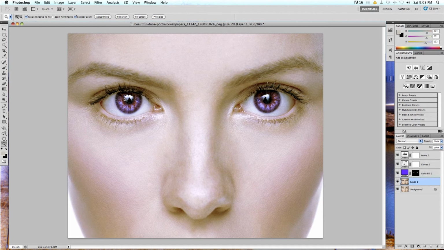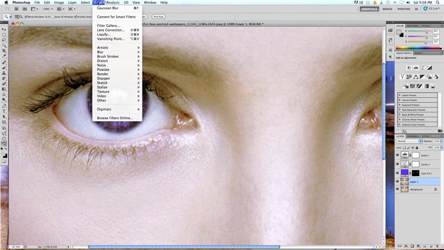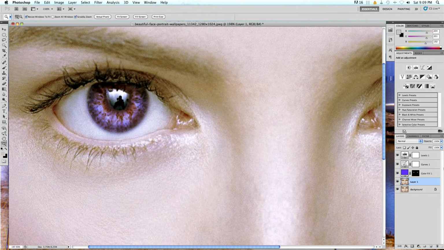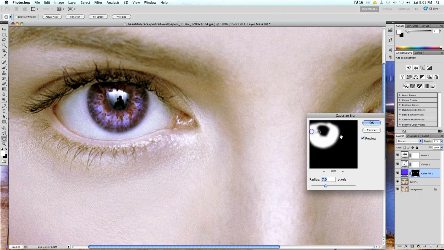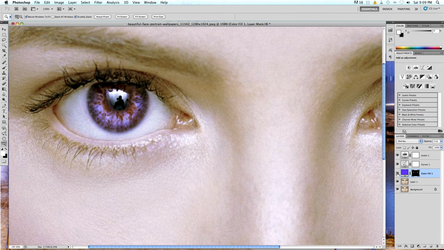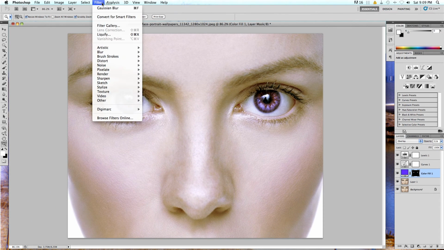Now if you really want to get interesting, you don't have to. This is kind of advanced, but if you want to, you can go into filter. We're missing one step. You're going to click on your mask here, and you're going to choose filter, blur, Gaussian blur. And you want to see this. You want it to be a very sort of subtle edge, not too much blur. This way it doesn't look as harsh. I don't know if y'all will be able to tell, but I can. You can see around the edge where it spreads out just a little bit, and that's what you want because it looks more real and it's not as harsh of a sharp difference between that white and the purple.